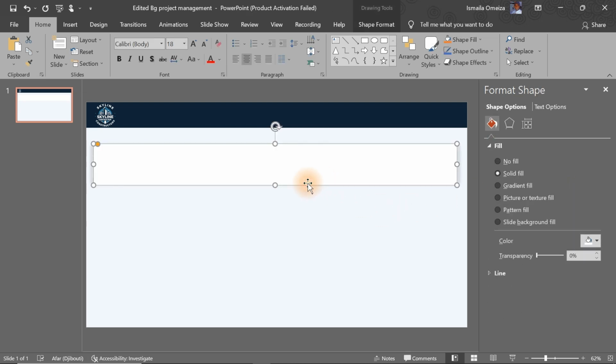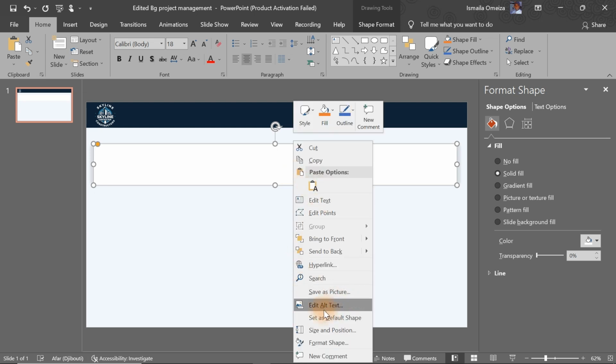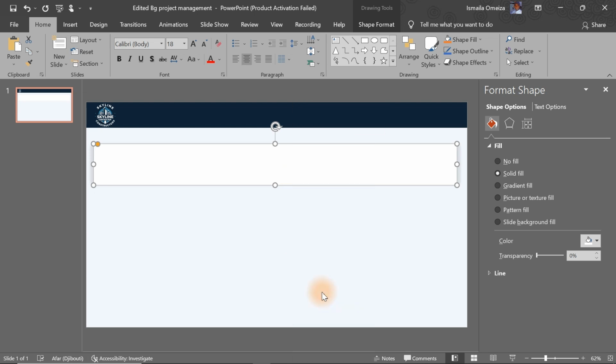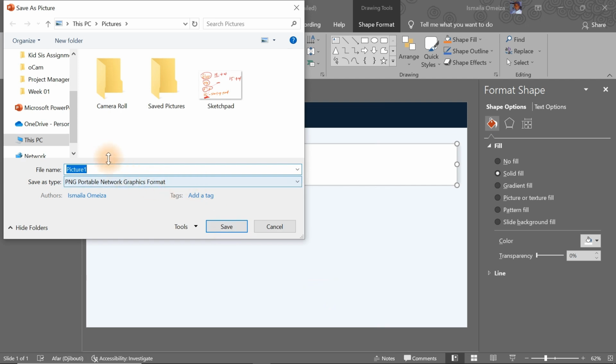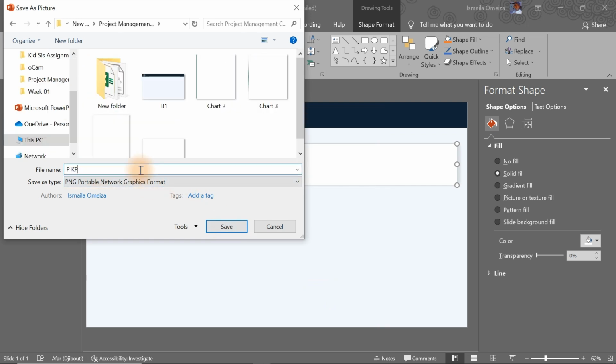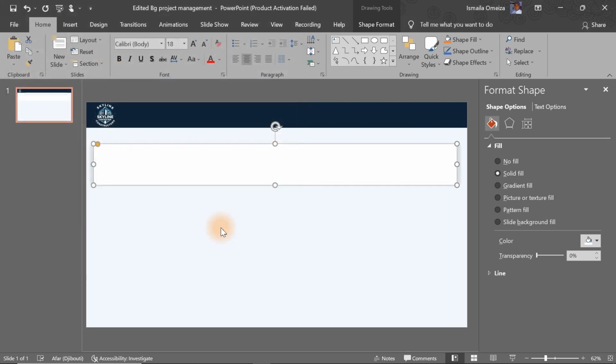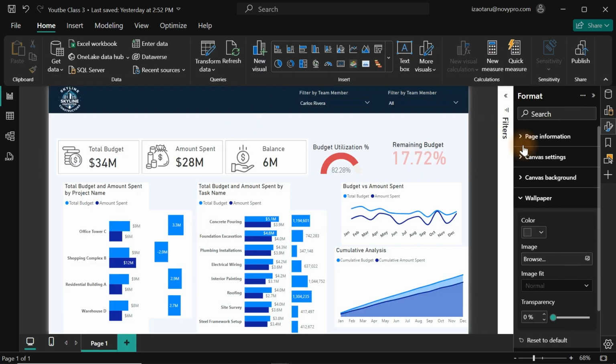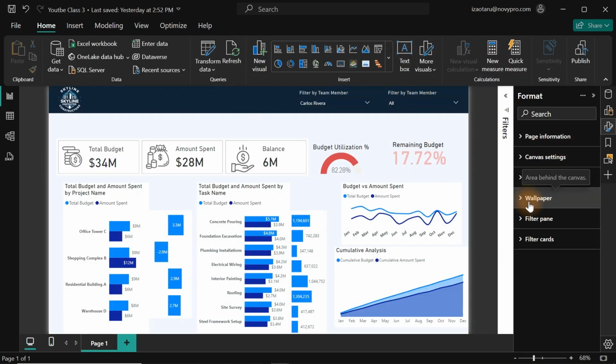So the next thing I'm going to do right now is to right click here and go over to save as picture. So once you save as picture, we're going to come over here and save as picture. So I used KPI Cards to save this. I can just click on save. So now that you have saved, we can go ahead and pick it up. We are here. So it is time for us to pick up what we have brought into our folder.